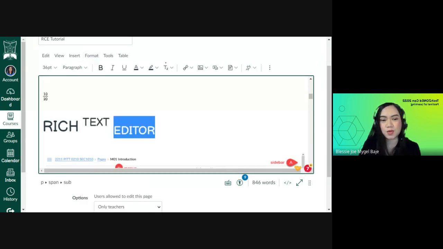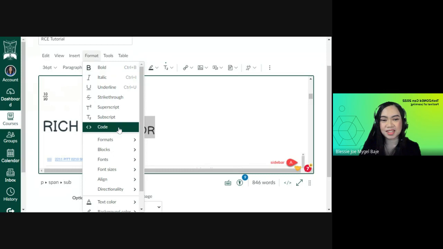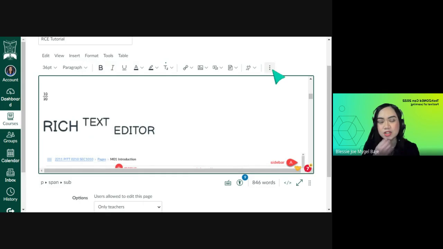Okay, so to embed codes. You can also embed codes or embed media in your presentation. So Mishai, can you show them how they can embed, for example, YouTube in their presentation?